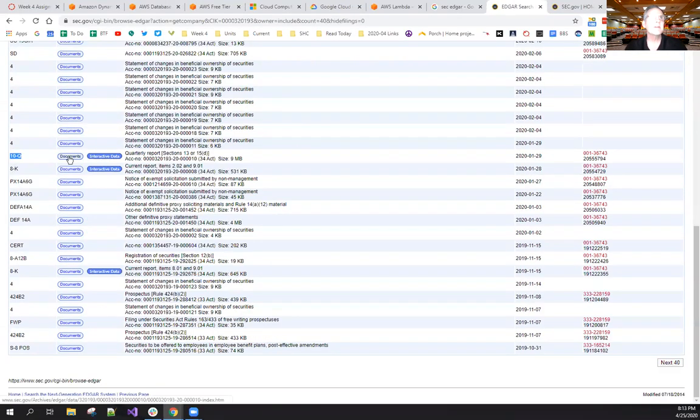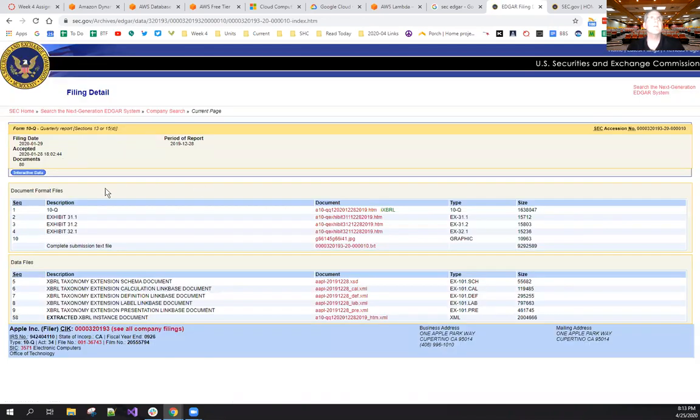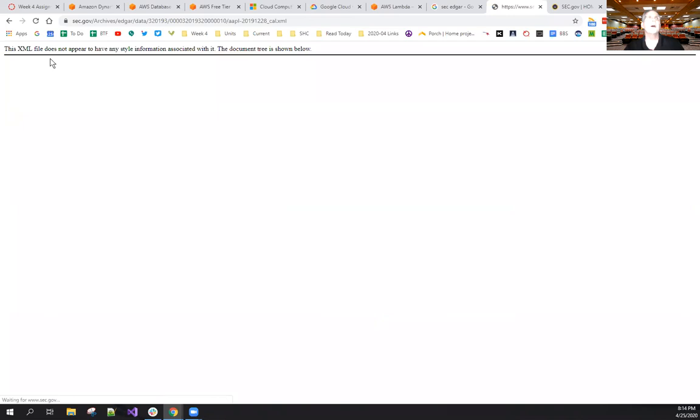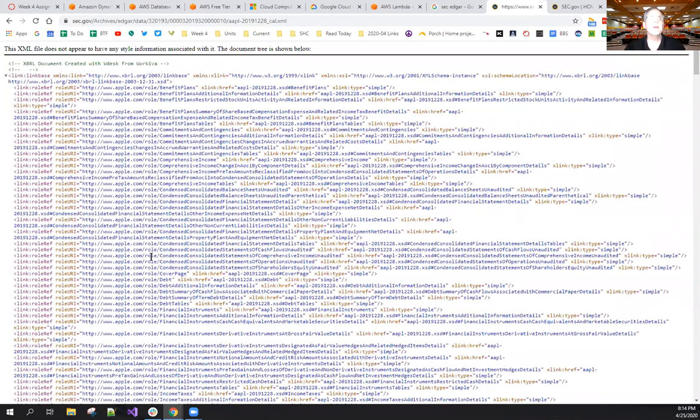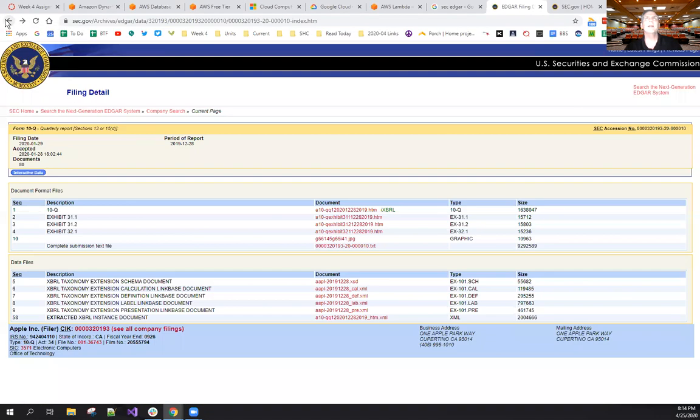Let me show you. Let's see if I go here to documents. So then the files come in here, and this is HTML files. Then right in here is XML files. See that? That's data. So that literally is the data, different types of data that describes this company's financial statements. So in this case, it's Apple. So here you've got all this data. Now, this is in XML format. So let's say we don't like XML format.